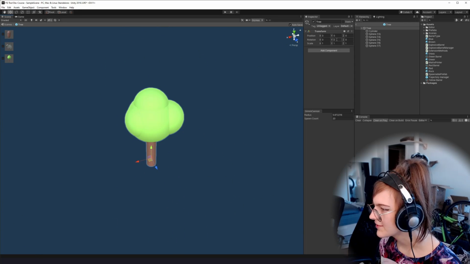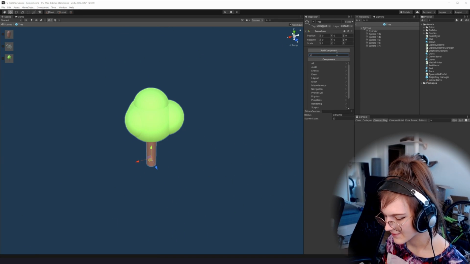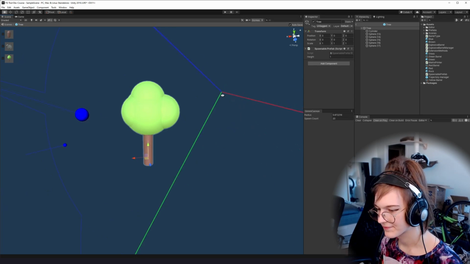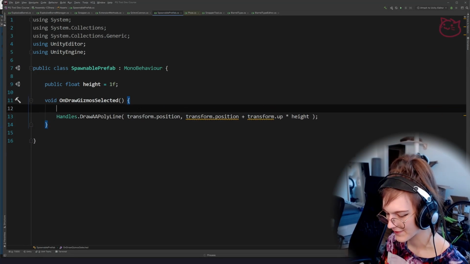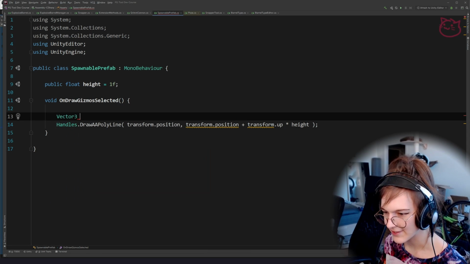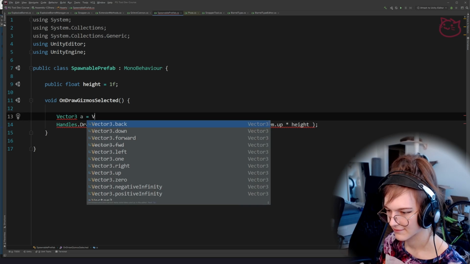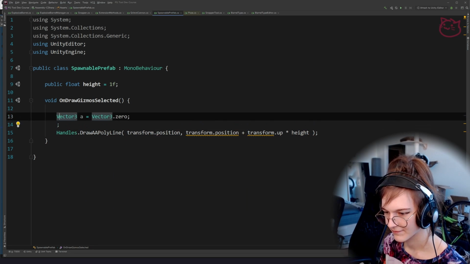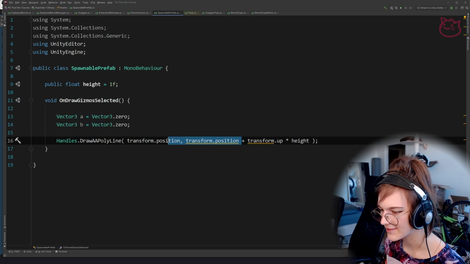Okay, so now we should add a component to this one, and that's going to be our spawnable prefab. So now there's a tiny little white line there, which is barely visible. So let's save some vectors. Actually, not 0.